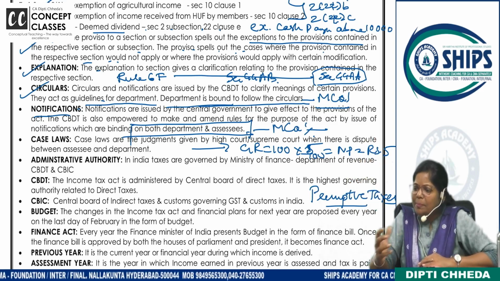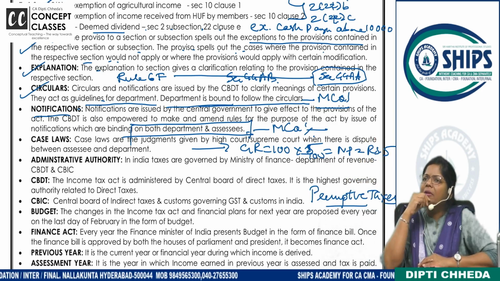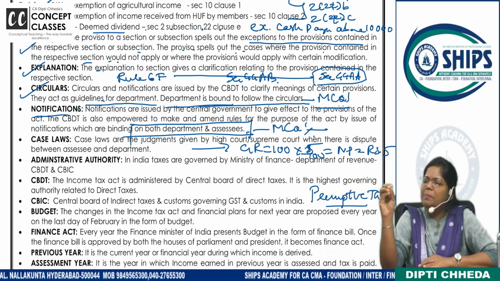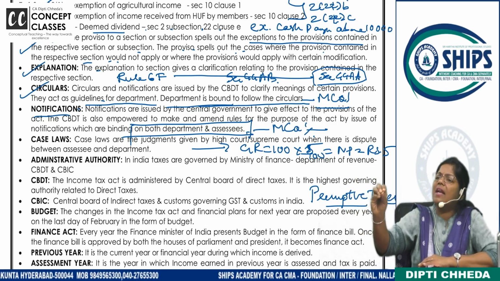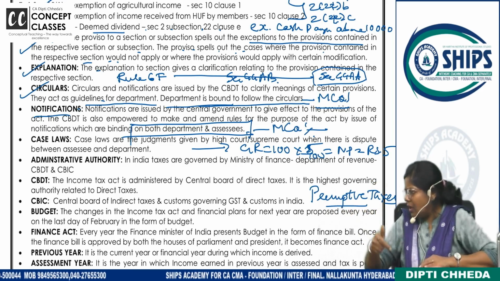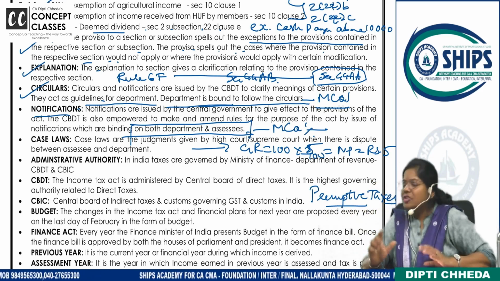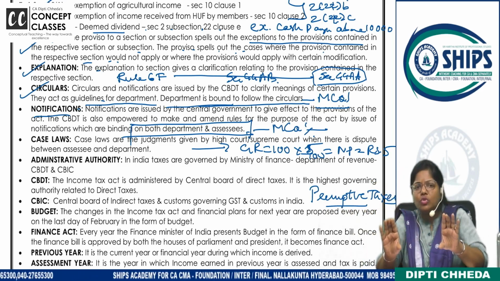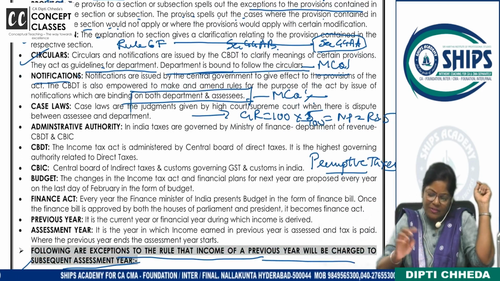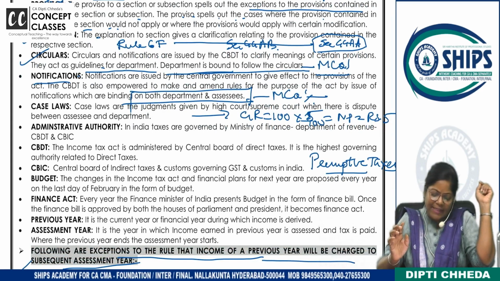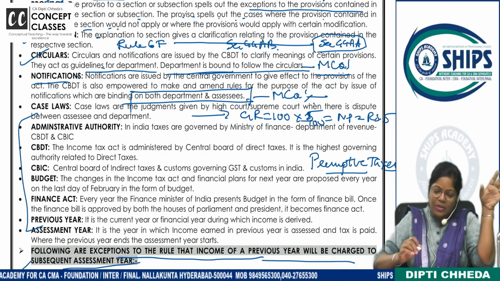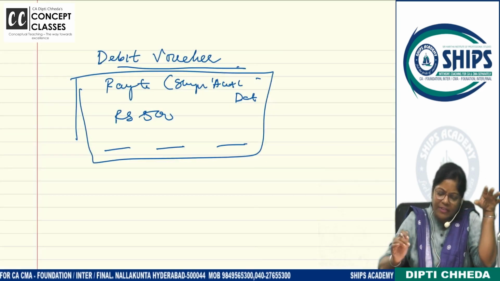Okay? Suppose there was a fight going on between the department and assessee. No, this is bad debt and all. The department says these kind of expenses are allowed as bad debt provided first you show it as your sale. Sale hoga to bad debt hoga na. So like this, whatever is the conclusion, that conclusion becomes what? Case law. Okay? Is that clear? And all this we have already finished yesterday. So now here I close with this definition.